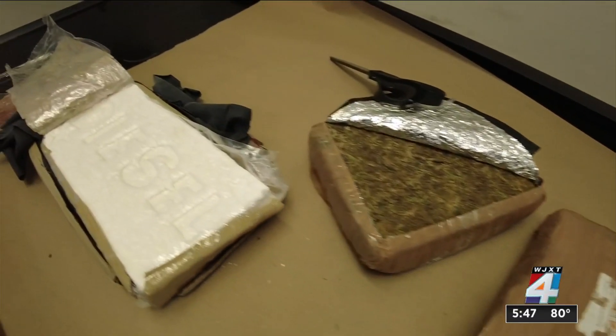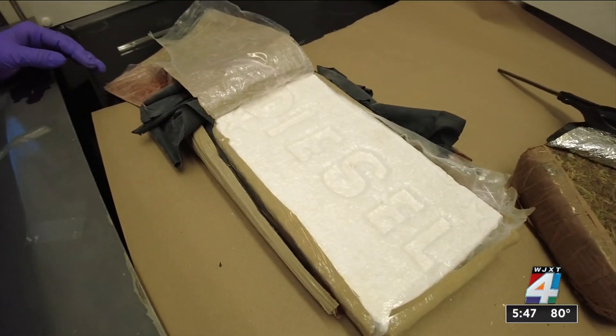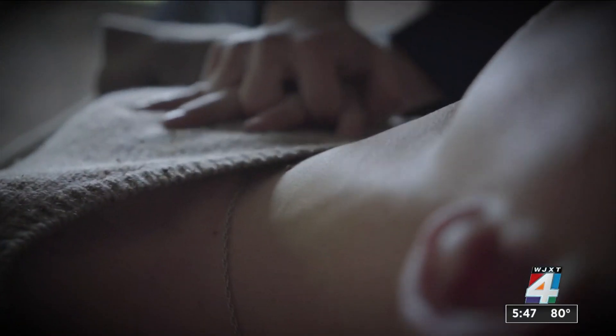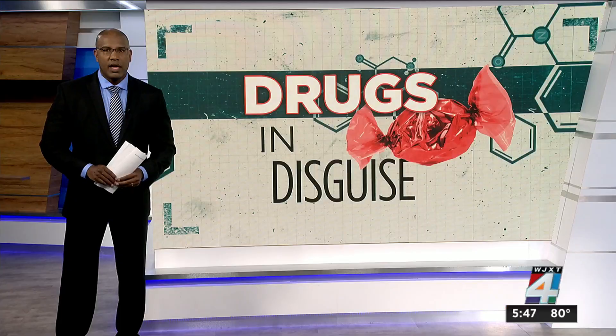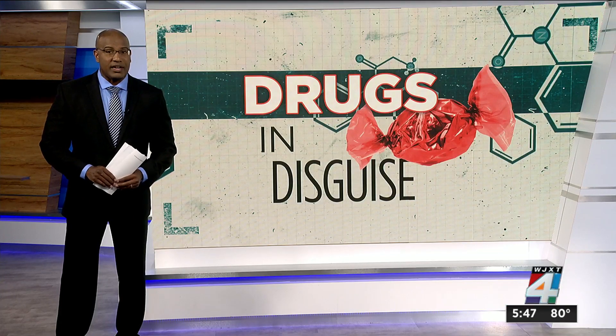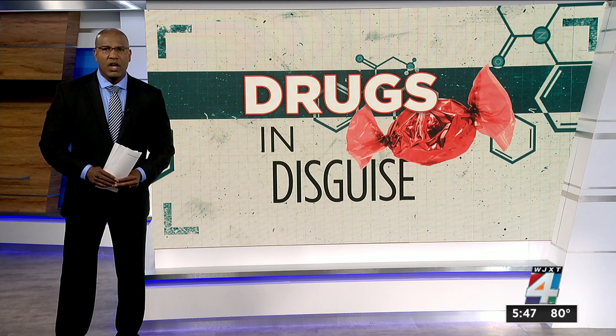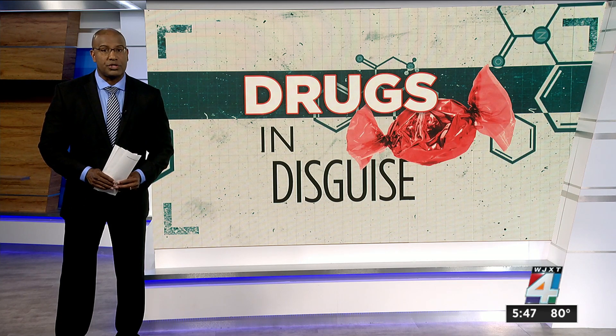For the people working in this lab, figuring out what's actually in the seized drugs is always personal. That information is critical to understanding what is affecting communities and what is causing neighbors and relatives to be inflicted by these dangerous drugs. Once drugs are analyzed, scientists write up a report and the drugs are incinerated. Scientists also note that a fairly new designer stimulant called eudolone is popping up on the streets in Florida — it creates a sense of euphoria, but taking too much could cause major damage.